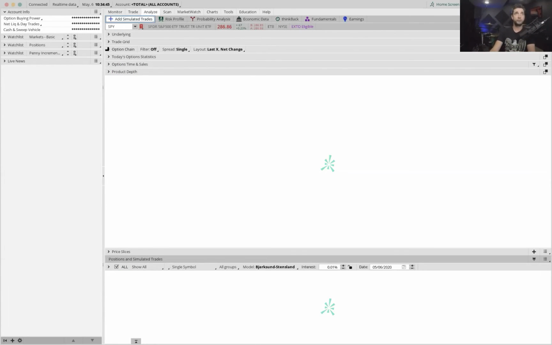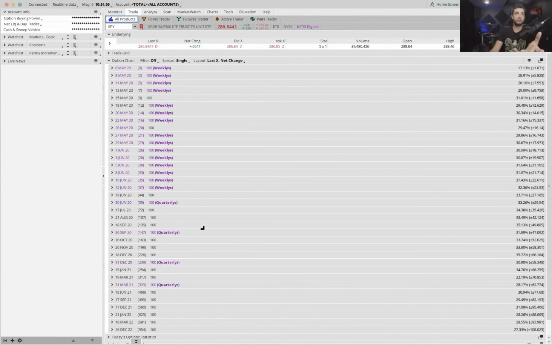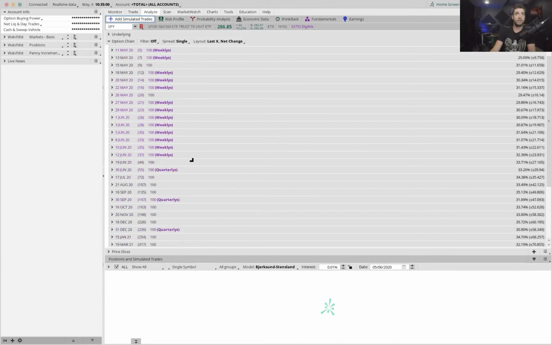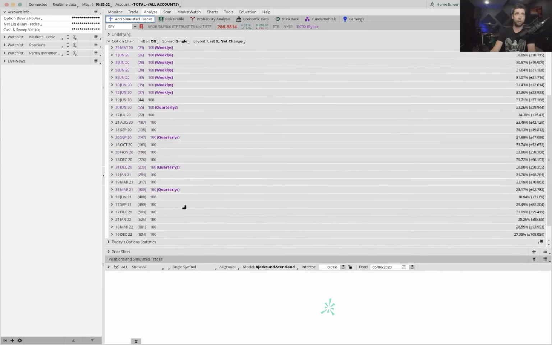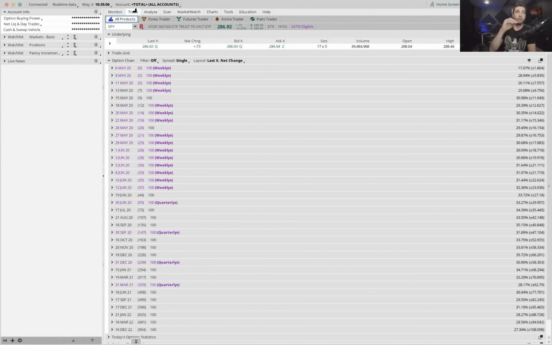If I type in SPY and I want to see the option market, notice that I can see all the same option expirations: weeklies, monthlies, quarterlies. I go over to the trade tab and I see all the same stuff, right? I can scroll down to see more expirations. I go to the analyze tab, I can scroll down to see all the same expirations, right? So these two tabs are similar. And I'll give you my preferences here in just a moment, but if you're just looking to make a trade and just get it done, you can just go right off of this trade tab.